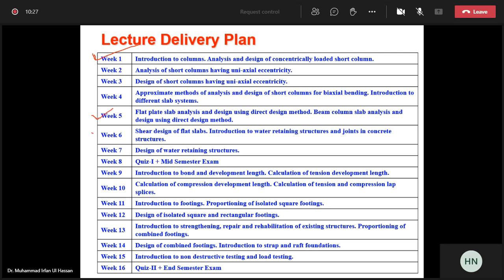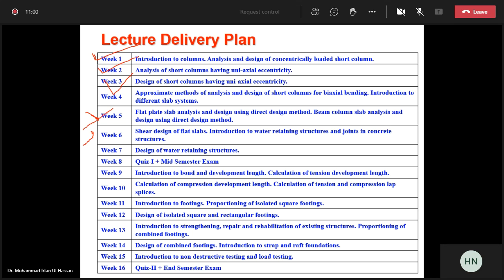Then the shear in this will be started by me, and Kazi Saab continues with this in his week, and similarly I continue with this flat slab design in parallel. And then after the midterm, we will continue with the design of the foundation system and then water tank week wise. And Kazi Saab will continue with the column design, bond development and design.